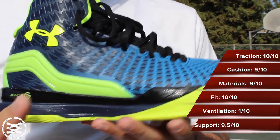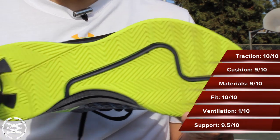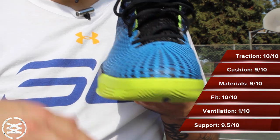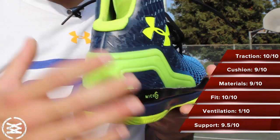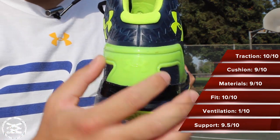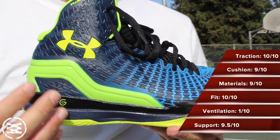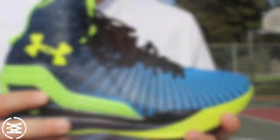Overall support is coming from that fit, and you also have a nice flat and stable base. This was really awesome — it just keeps you grounded on the floor, doesn't allow you to teeter or move over. When you're making your moves, it's simple and clean. You also have this little plastic heel counter, which worked great keeping your heel inside the shoe during side-to-side movements. Support was very abundant, even though this is a pretty lightweight shoe.